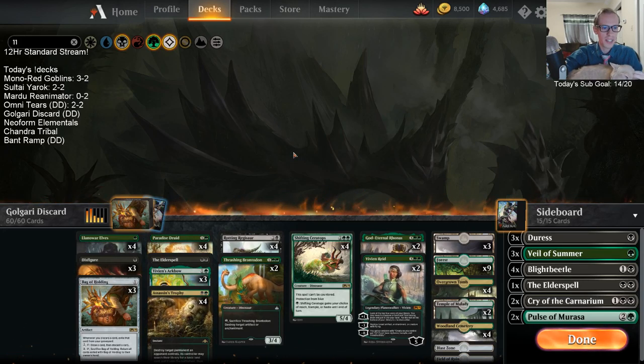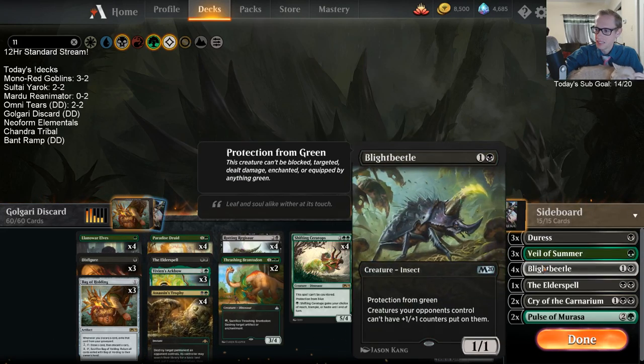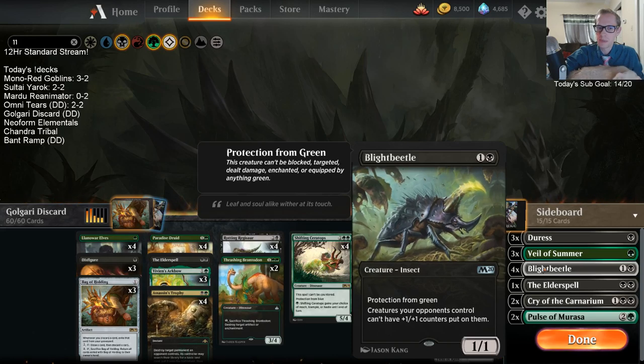Yeah, unfortunately, self-discard does not work with Nullhide. That would be pretty ridiculous if it did. Just put it into play.